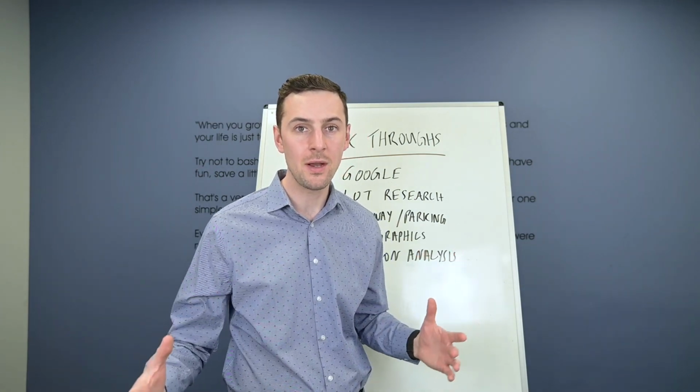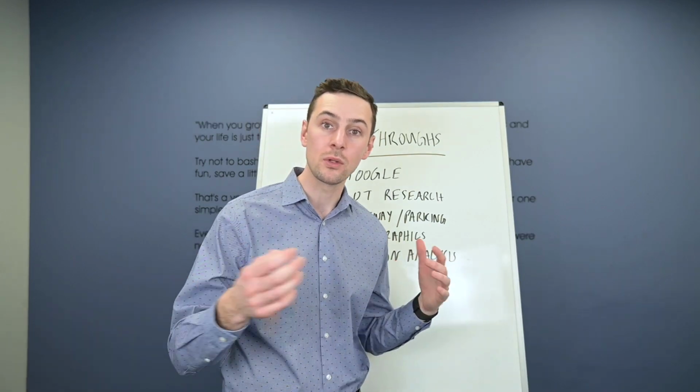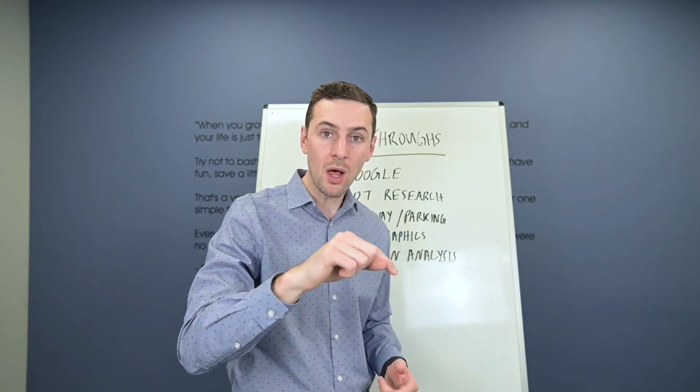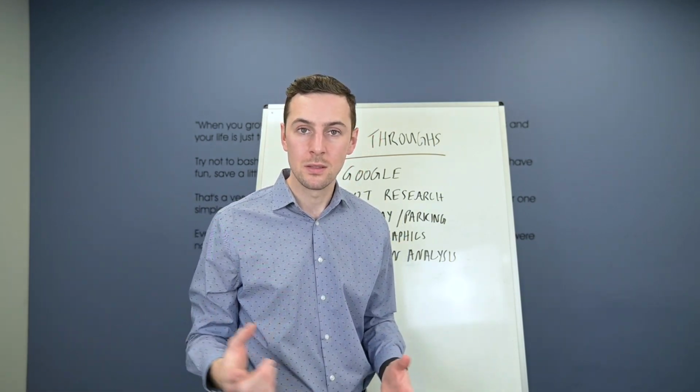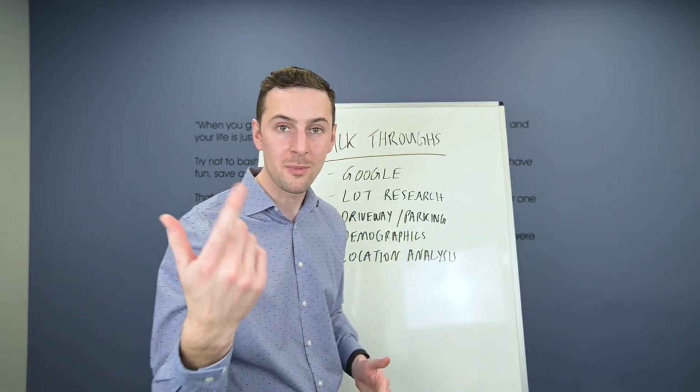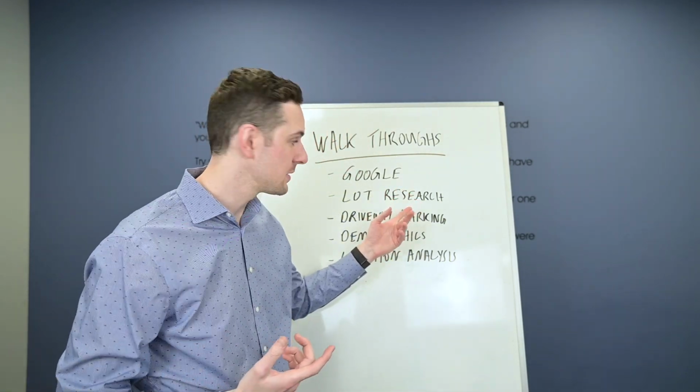What else is around there? Is it the only old building in the area? Is it the only new building in the area? Is it the exact same as everything else? I'm gonna Google street view around the block. If I don't know the area that well, listen, you're just getting an idea of the building and the location and the area. More information is better. Just take a couple minutes.